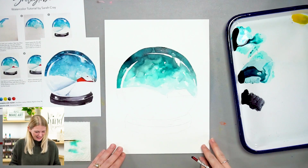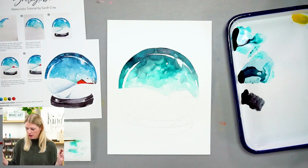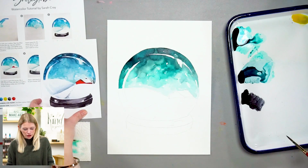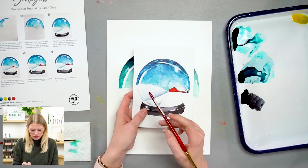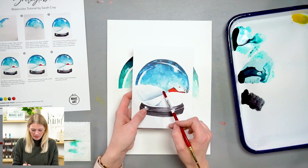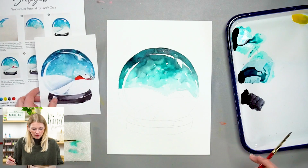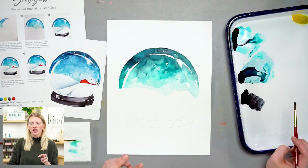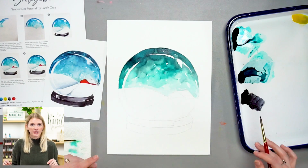Okay. So now we're going to move on to step 2, which is our snow. All I'm going to do here for snow is just do a light shadow from between these two kind of hills on the bottom, and then it gets lighter at the top and the same on this side. But remember, you can always add more. So I would suggest going really, really light washes because you can always add more.